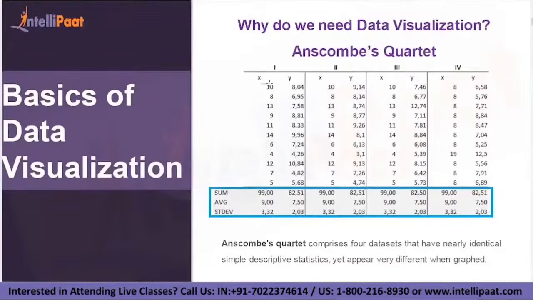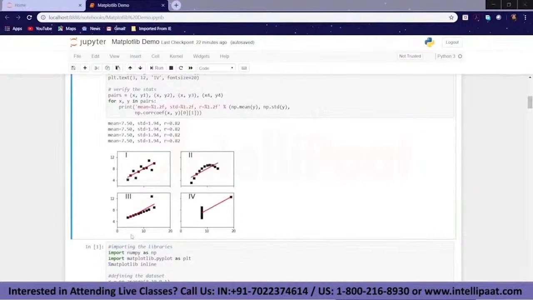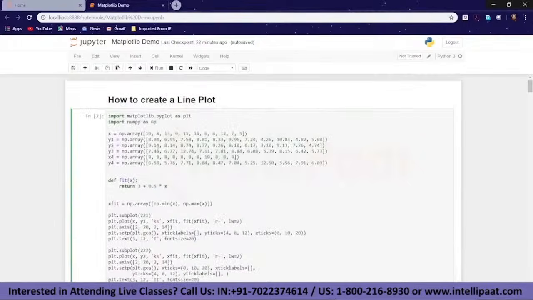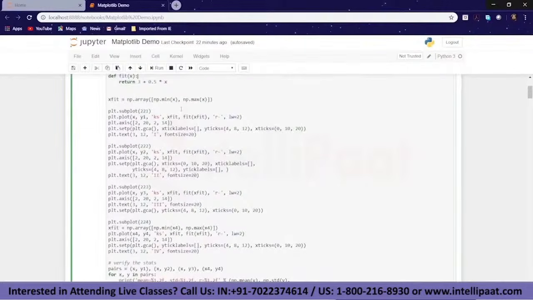So what you can do is take four pairs of arrays, x, y, x1, y1, x2, y2, x3, y3, and plot them together in the line chart, and then you can see this kind of plot. This is nothing much, really easy code. Once I explain this, you will understand. We have taken all these x points, then calculated the y points with this equation, and the equation fits this data to some extent. If you focus on this, I will show you how those are plotted.